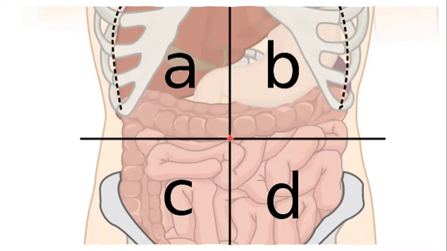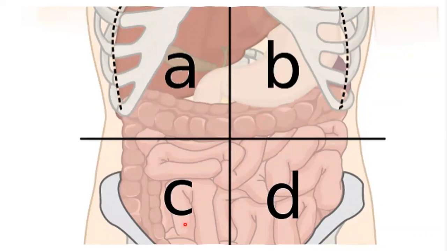Now the question should arise in your mind: why are we dividing the abdomen into these four quadrants? Let's imagine that you are sitting in the clinic, and a patient comes to you and indicates that he has a pain over here, right? If you know the four quadrant division of the abdomen, then you will easily say that this is a pain related to the stomach, right?